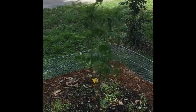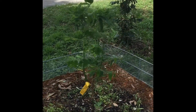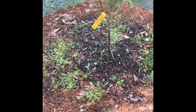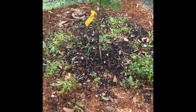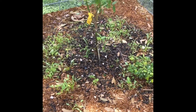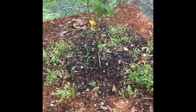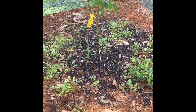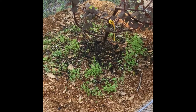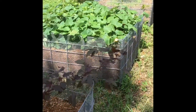As you can see, it did fairly well in the hurricane. We had probably 60 to 80 mile an hour winds with some gusts a little higher than that, so considering that, it fared fairly well. Everything is starting to sprout up. If you watch the I Am Organic Gardening guy, which once again I'll tag his YouTube channel, he does a lot of companion planting, and he doesn't do things in rows. It's just sort of everything stuck together, and the root system helps everything grow better, helps get more water and nutrients down to all the plants.